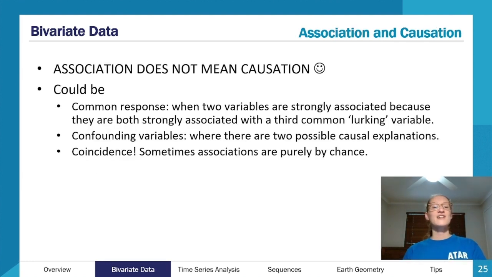As I touched on earlier, association does not mean causation. When we're talking about scatter plots, we're talking about correlations, we're talking about associations, but we cannot discern causation from that. There's lots of different things it could be - it could be common response, confounding variables, or sometimes a coincidence. That's just another word of caution. Whenever we're talking about all of this, we're talking about association and correlation, not causation, because there could always be underlying factors or other variables influencing our data that might not be obvious at first.